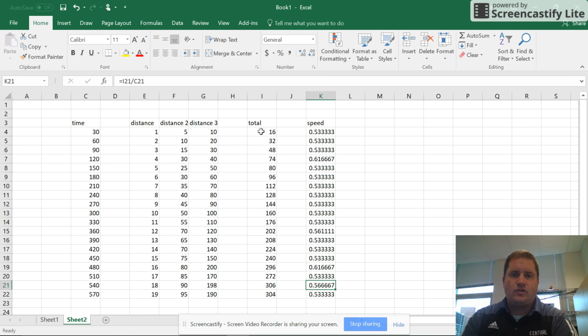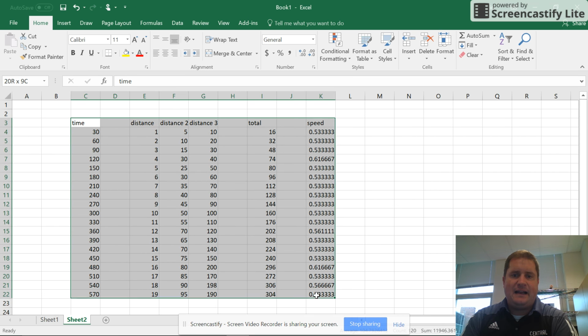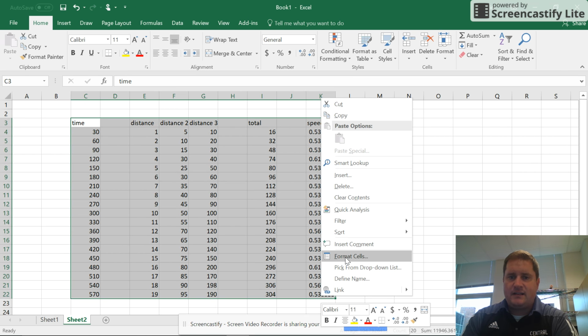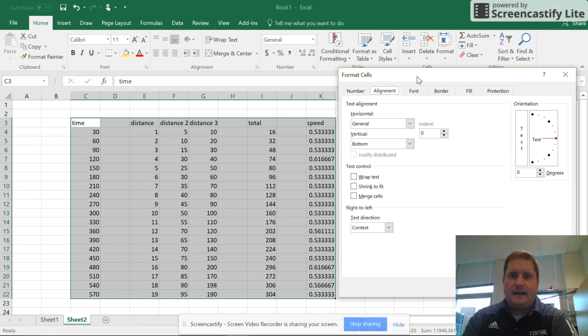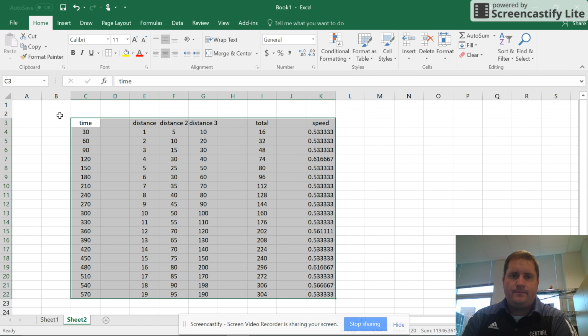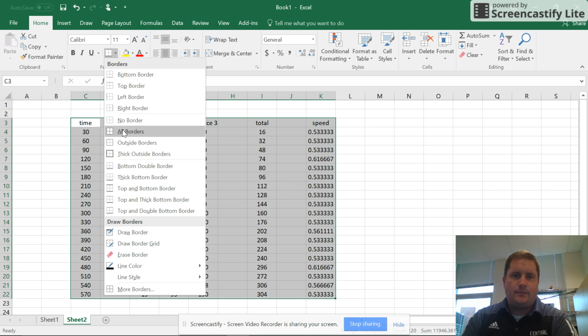And of course, we know how to come back in here and make these look pretty. I can highlight all these and say, okay, let's format. We'll start by making all these centered left and right and centered up and down, right? Hit OK there. We can also put grids around these to make them look pretty.